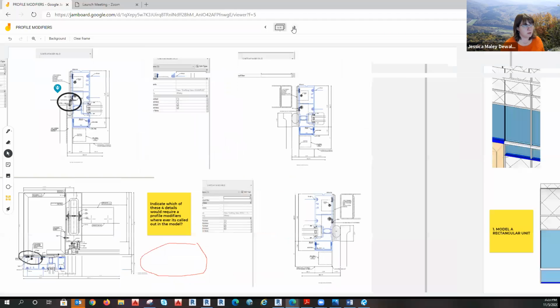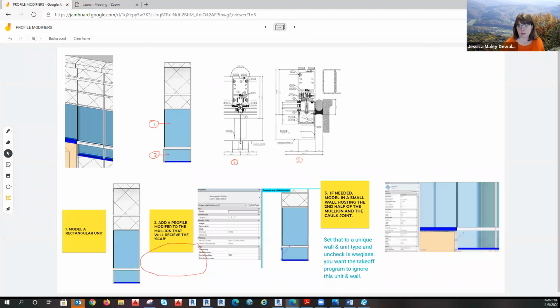This is a little bit more complicated thing. This is an example where we need a profile modifier at a scabbed on location. So here's an image of what this curtain wall is doing.